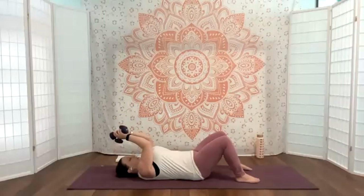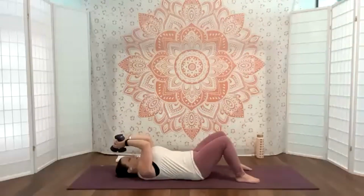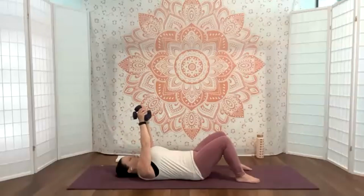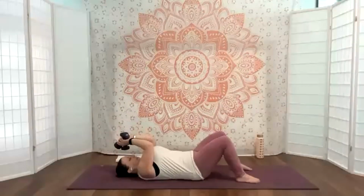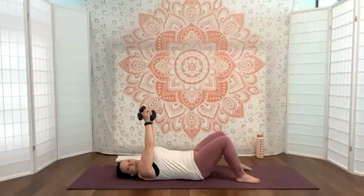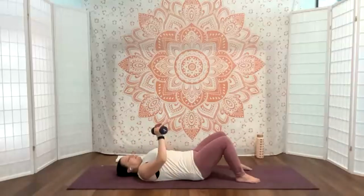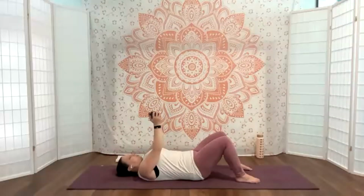We'll bend. We'll extend. 1, 2, belly button still stays in. 3, 4, 5, and 6. Good. Now, from here, we're going to take this down and we're going to repeat some of those chest lift exercises again. So come back to your original weight.